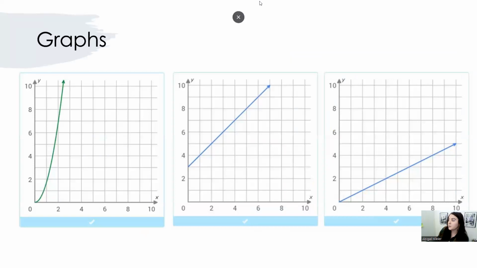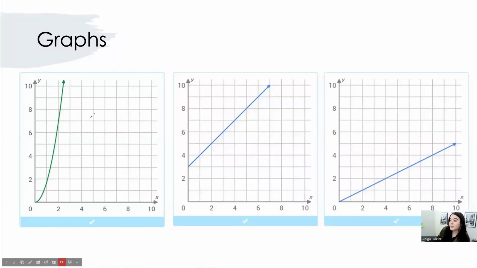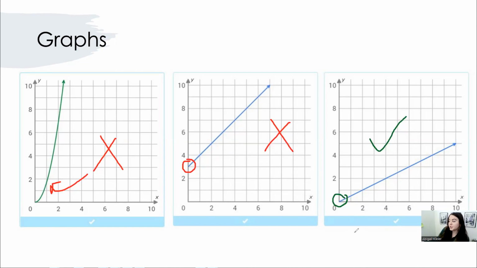When we look at these examples on the board here, we're given 3 graphs, and only one of these graphs is proportional. This first graph is not proportional because it is not linear. There is a bend in the graph. So that one's not proportional. The second graph is also not proportional. It does not start at the origin. So we look at the third graph. Does it have the two qualities that we need? It does. This is a proportional graph because it is linear. It's a straight line and it touches the origin. So it follows both of the qualities we need for something to be proportional.